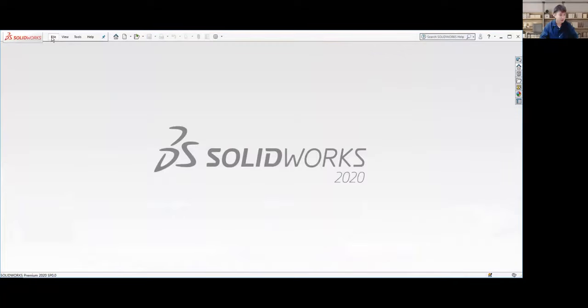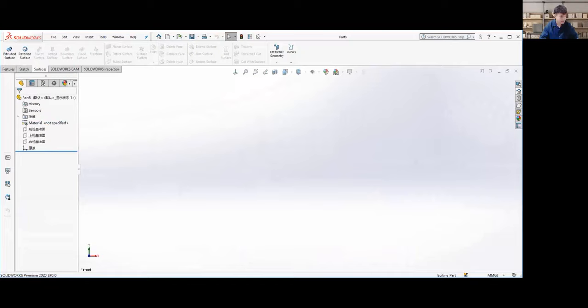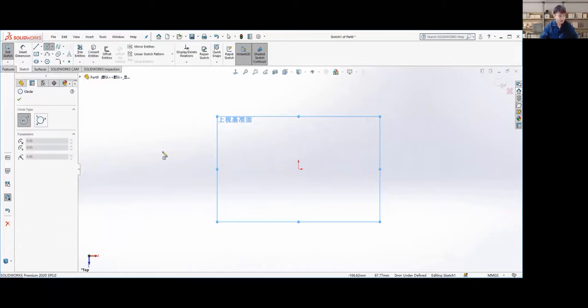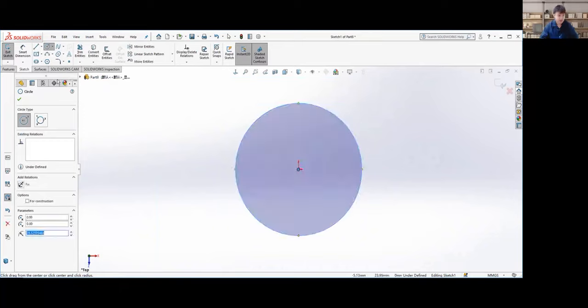Okay. So we build a new part right here. We are going to learn the assembly later, all right? We build a part right here and see. We choose the upper view right here. The upper view, okay? And we just make a circle. Make a circle. See that? And the circle is from the origin point. See that? Origin point. And just make a circle.